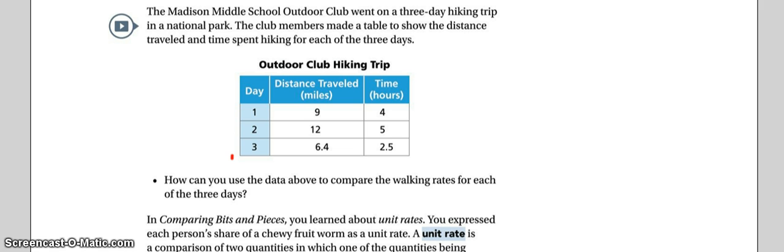So what we're going to do here is look at a unit rate. A unit rate is a comparison of two quantities with one of the quantities being one of a unit. More specifically, usually the second number in the ratio is the 1. In this case, we want distance to time, or distance over time, to be our ratio. So we are going to be figuring basically miles per hour. This is what we commonly call our speed, how fast we've been walking.